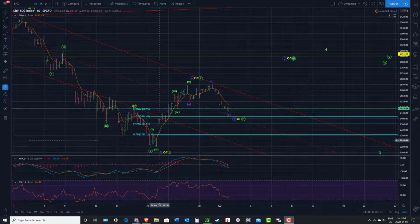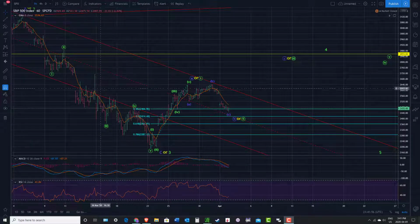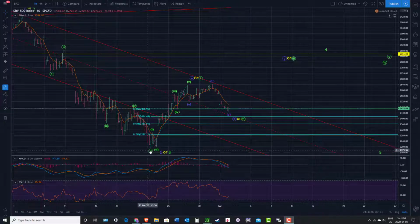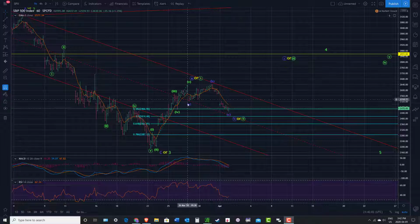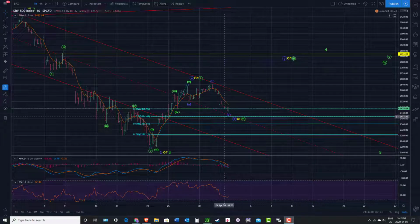After we had such a nice trending, strong 5-wave move off the bottom, obviously we broke multiple prior resistance areas on the hourly time frame. Now that we've done that, we need to correct that move, right? So what I'm seeing here is a B, C potentially for either a larger B or 2.